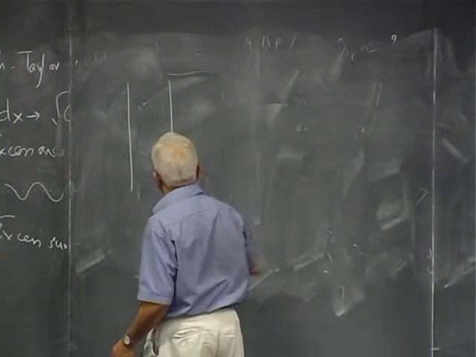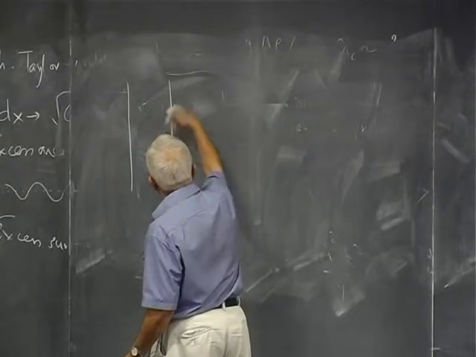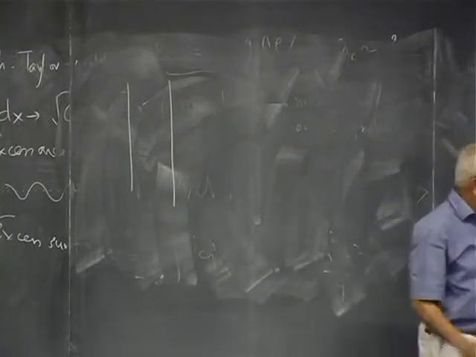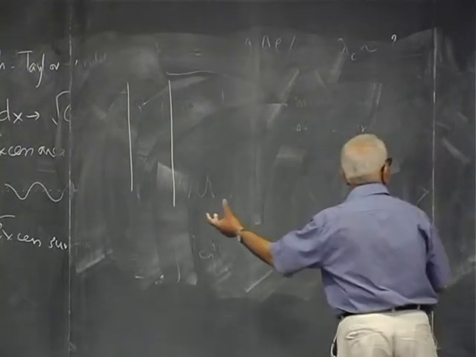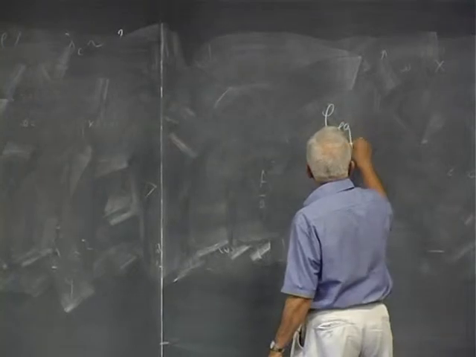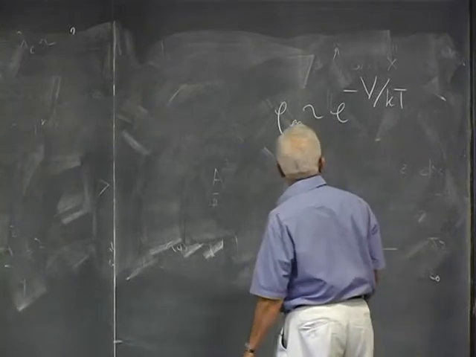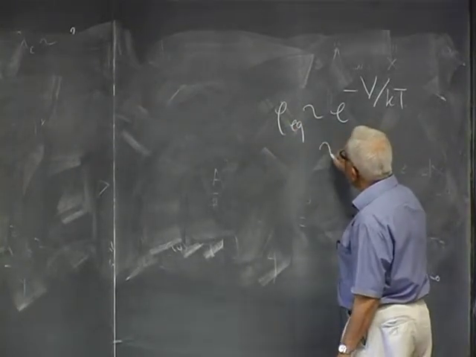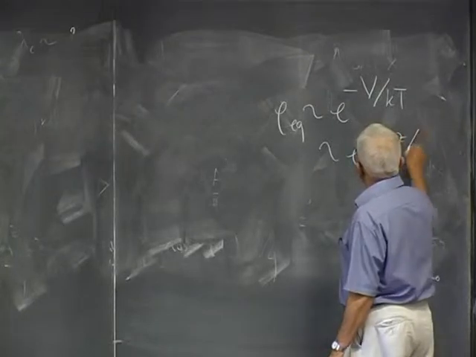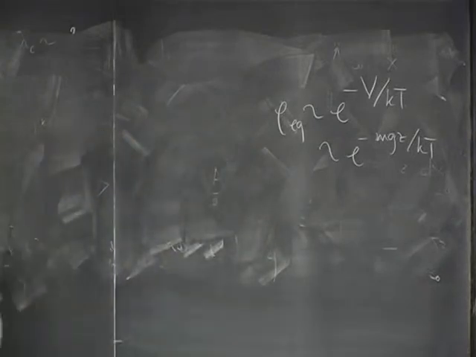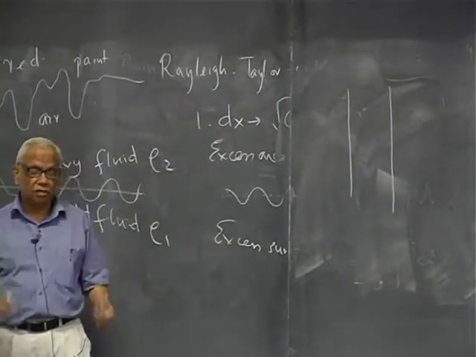At one point, the issue was that if I have a column of gas, then there is a distribution which means there are fewer particles, a lower density, as you go up. This is very clearly seen in the result that Sanjib had yesterday from Fokker-Planck, which gave you an equilibrium density that went like e to the power of minus the potential energy divided by kT. So for this case it is like mgz by kT. So you have a decrease as the height goes up, the density decreases, and that's a valid equilibrium distribution.